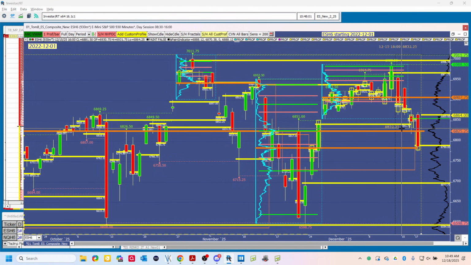Here's the other part. Let's go back a little further. In this consolidation, we had a little gap, so there's going to be stops here. Okay? What else do we know? The market went up, up, up. If you follow my streams, you know we were talking about this, it's called fuel. Once we get the shorts squeezed out from here, if we run out of buyers, what's under the market?